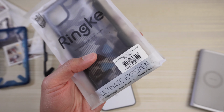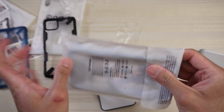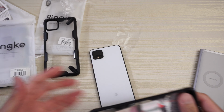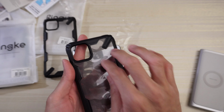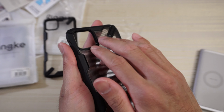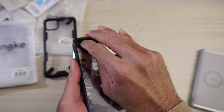All right, this one is the Fusion X Camo Black. And then let's see, tear here, which is exactly what I'm gonna do. Much easier than trying to open it from the bottom, right? And then we'll get rid of that. And here's this one. And then do we have plastic in the back? No, no plastic back here. But I can feel the design with my finger. It's like screen printed on the plastic. And then there is plastic on the inside though, so I'm gonna take this off.